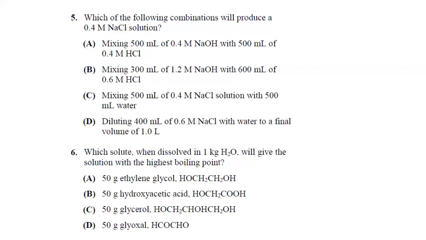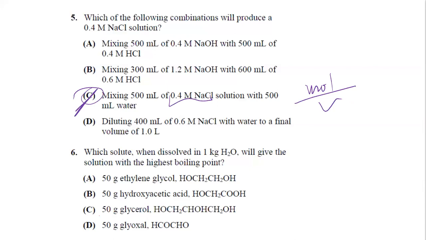So when we think about dilutions, right? Dilutions, if we add in other volumes, we're only going to get more dilute, right? So like, let's take C for an example. C can't be our answer because we're starting off with 0.4 and then we add more water to it. So we're going to end up even more dilute because our moles stay the same, but our volume has increased.